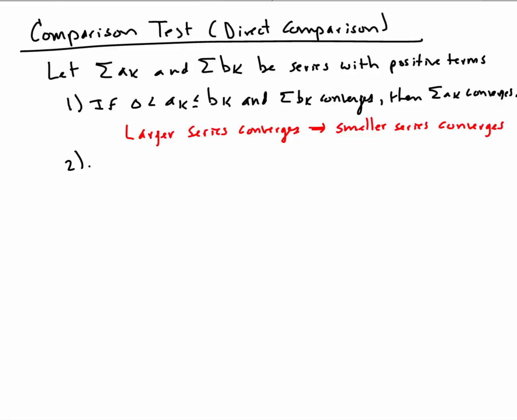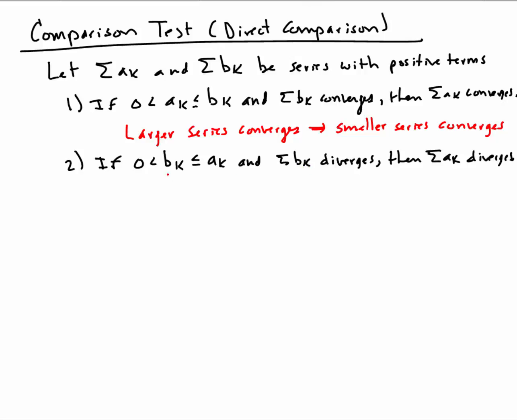Now there's another case that occurs here too. A little bit confusing the way they write it. This time they switch around the b sub k and the a sub k. And they say in this particular case b sub k converges. And then the result then is that, I'm sorry, diverges. We already did converges. Then what we have here then is a sub k diverges as well. And again, these get confusing because they switch the order of a sub k and b sub k, so I always have to rewrite these.